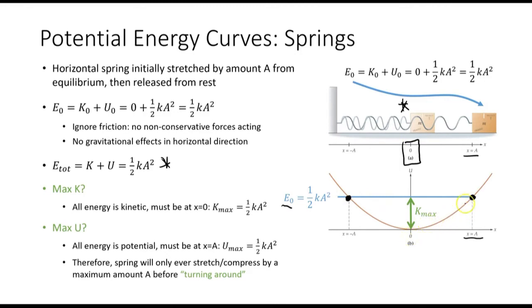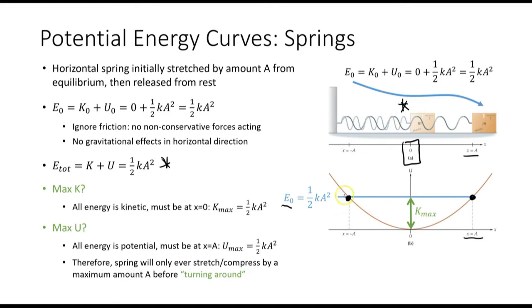So for example, if you start over here at x equals a, we release the spring. What's going to happen is the potential energy is going to be converted into kinetic energy. So the spring will be going through the equilibrium position at x equals 0. It'll have maximum kinetic energy. Then it's going to keep going, and as it keeps going, it will eventually reach the point where it's compressed to some amount x equals minus a. And that's going to be where the potential energy due to the spring is equal to 1/2 ka squared, and kinetic energy is going to be 0.